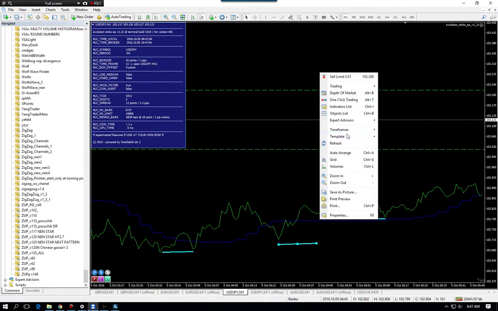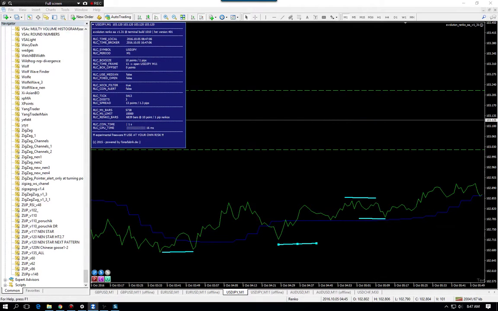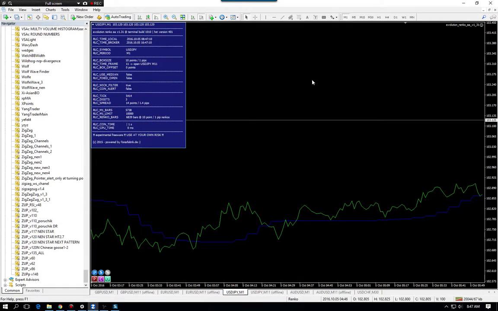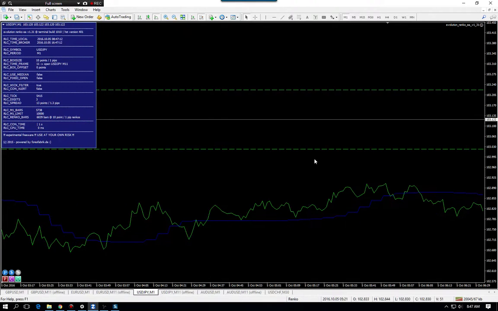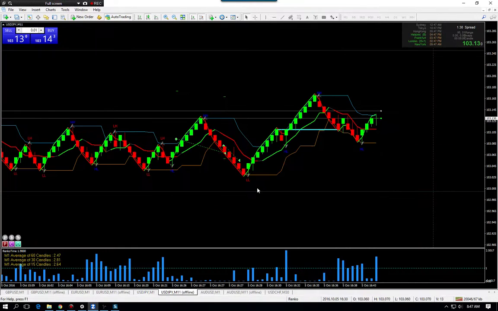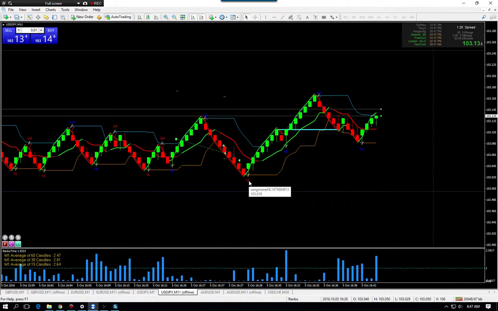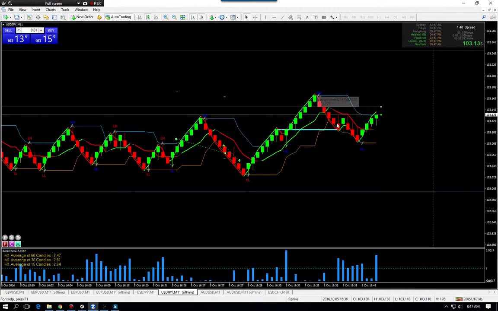And let's do object list. Let me get rid of everything that's on there. Delete. Goodbye. Okay, so now let's go back. Hopefully that gives us enough of a basis to look at higher highs and higher lows. So now by these lower low, then higher high, higher low, higher high, we know what to do.